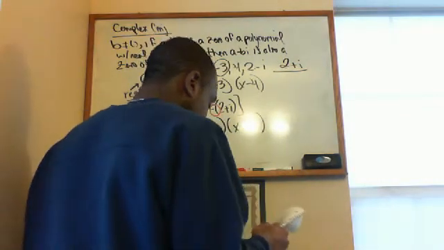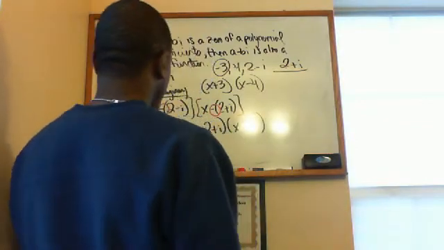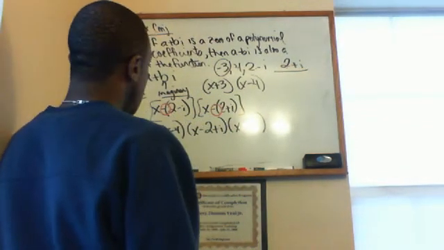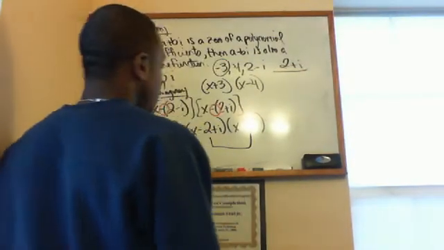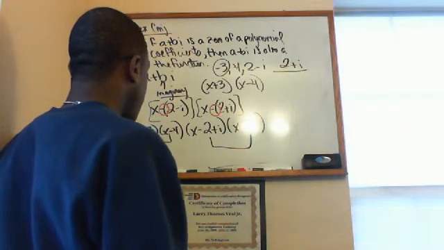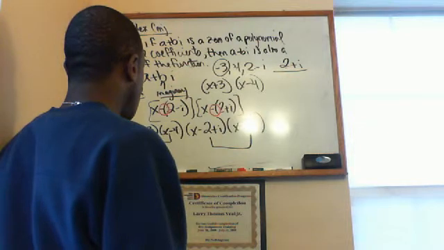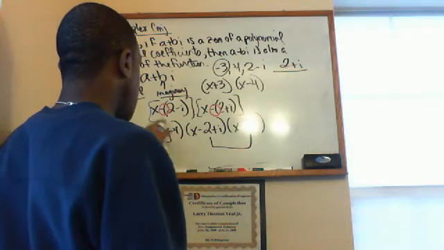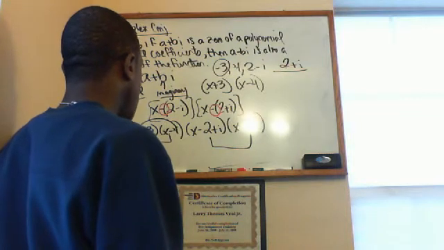Now, Scott, here's what I'm going to do. I've got to find my polynomial, right? So I'm going to group these two, multiply them together, and FOIL them. I'm going to group these two, multiply them together, and FOIL them. What's the FOIL of the first two? x squared, plus 3x, minus 4x, which is minus x, right? Then what?